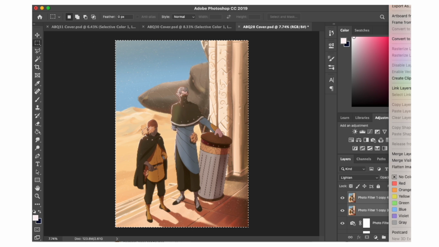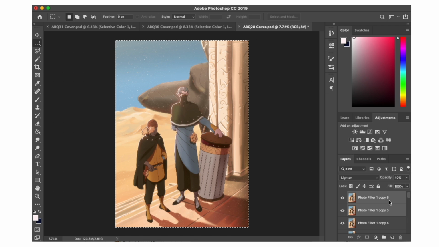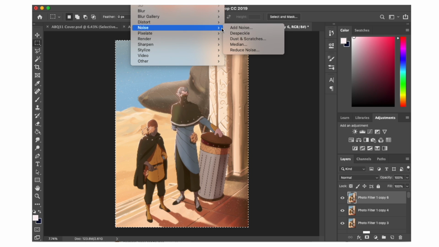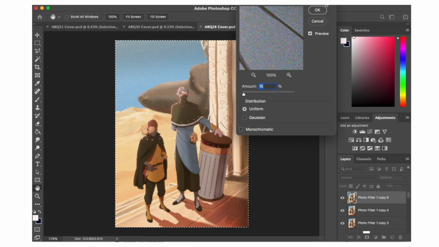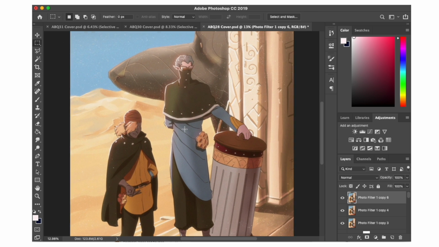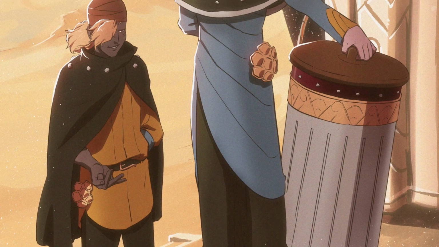And then once that's done, just for kicks, I can select the whole image again. After I duplicate the two duplicates, where one is kind of like a merge of all the duplicates, and the other one is the one with the lighten blending mode, the reduced opacity, and the initial blur, I can duplicate those two, merge that new pair, select it all, and now under filters at the top, I can give it some noise. Again, Clip Studio Paint can do all these things as well, but this is just to show you that you can move between software and still get similar results. I'm just faster at doing all these things in Photoshop.